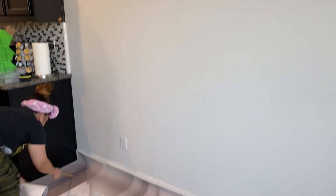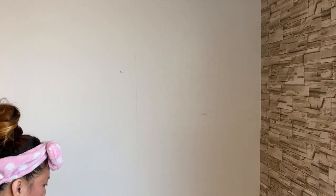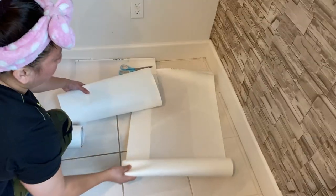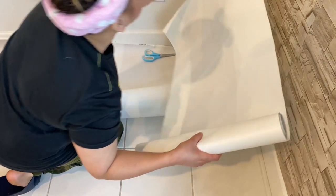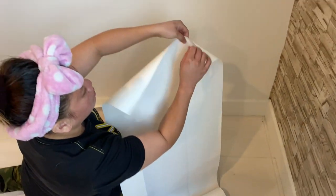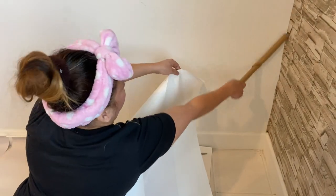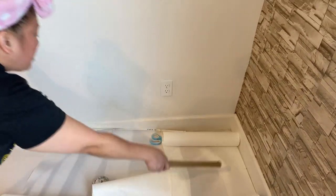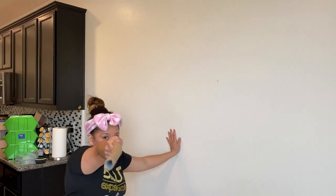So this one I'm putting starting here — number 1, 2, 3, 4, 5, 6, 7, 8. As you notice here, our panel number 8 has a lot of extra space. That's why we laid them out, so we can cut it later and it will fit. You need to lay them first so you have an idea of which part you're going to cut and which part you're going to adjust.